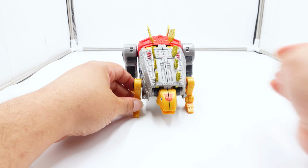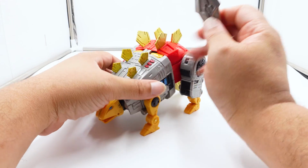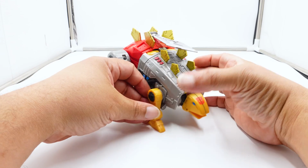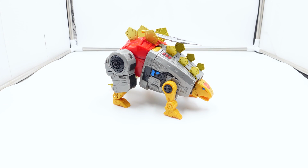He's definitely cooling. I love him. I like him with a sword. I don't know where you put it. I would just put it on top of here. You know what I'm saying? So he can just run around. But we're not done because we're going to show off some more stuff. So now that we got him in Dino mode, why do we need to wait? Let's go ahead and bring all the rest of them boys out.